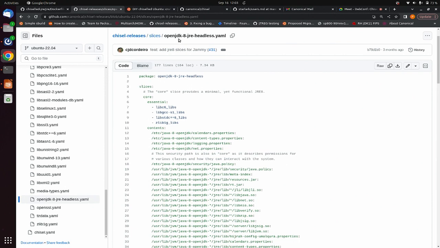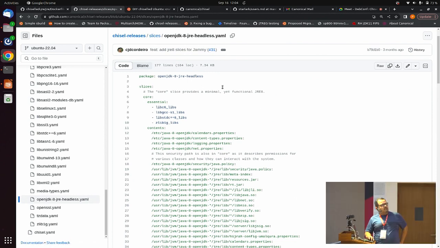The one slice definition that we are interested in for this talk is the OpenJDK 8 JRE headless slices. The package name is openjdk-8-jre-headless, and we have divided that into a lot of slices.